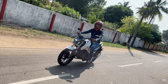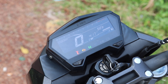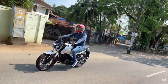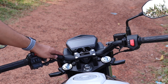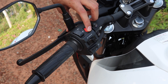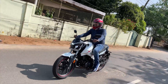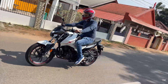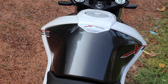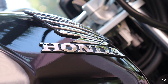Overall, a modern approach is evident in the Xtreme 160R's design, and its speedo console shows all needed information in a modern style. The bike also offers features like side stand engine cutoff — present in the Unicorn too — but additionally gets a hazard toggle and a USB charging socket, both missing in the Unicorn BS6. However, where the Xtreme 160R falls short is build quality: the plastics don't feel great, and for better build quality the Unicorn clearly has the upper hand.